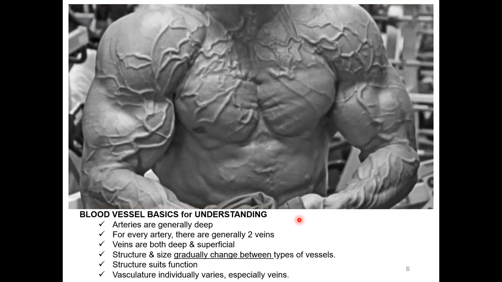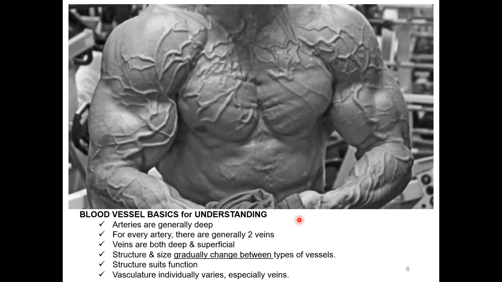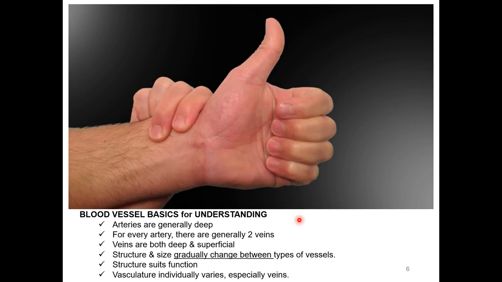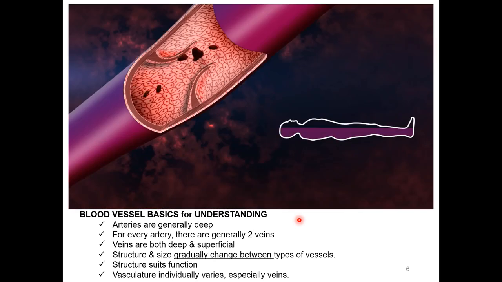One way to tell the difference between a vein and an artery is if you can see the blood vessel, it's most likely a vein. If you can feel the blood vessel pulsate, it's an artery. So what's the importance of having valves in your veins? Let's look at someone sleeping.